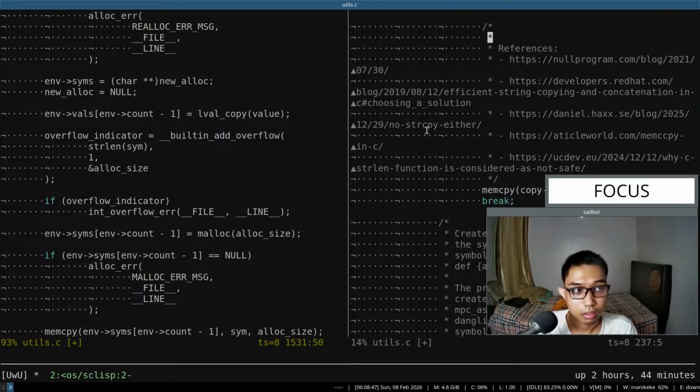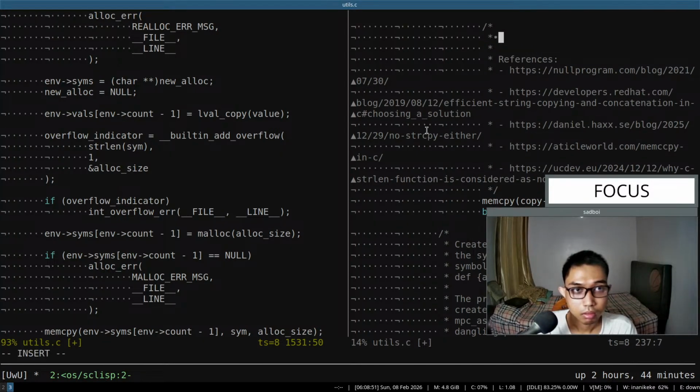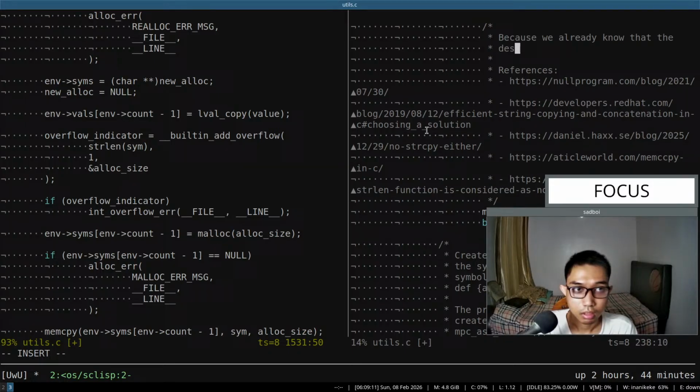Explain this. Because we already know the destination and source.